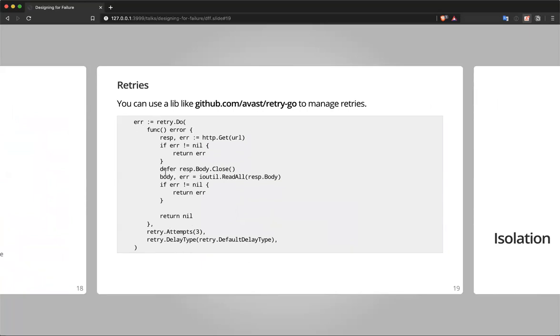and super good. You just have to wrap around whatever call you're making. This could be a database call. This could be an HTTP call. This could be a TCP, gRPC call, whatever you like. And you just encapsulate it. You get a response, and it's going to retry for you if there is any error being returned here. It's going to retry up to a point. In this case, I'm going to retry 3 times.